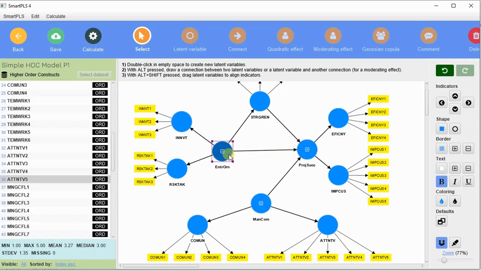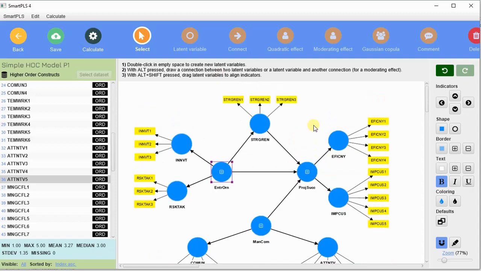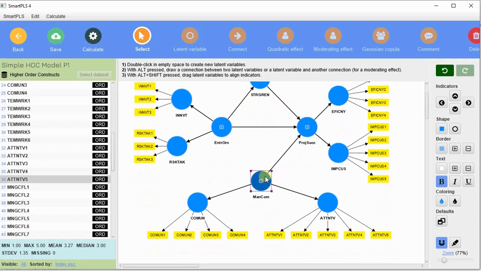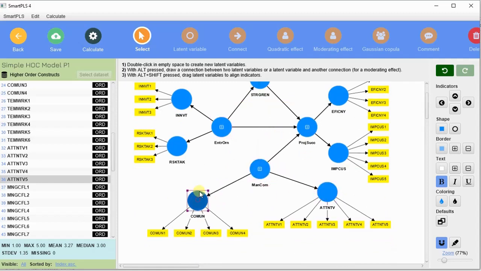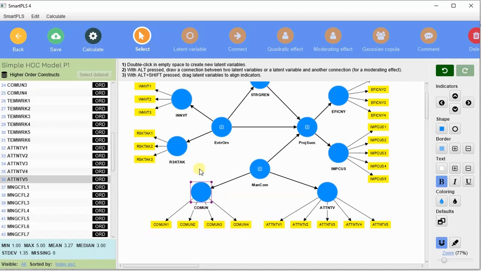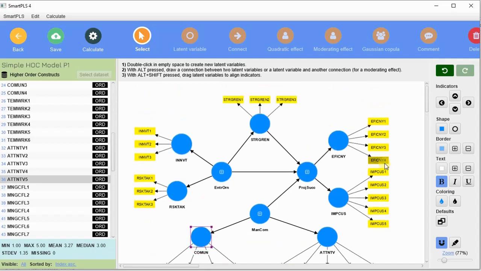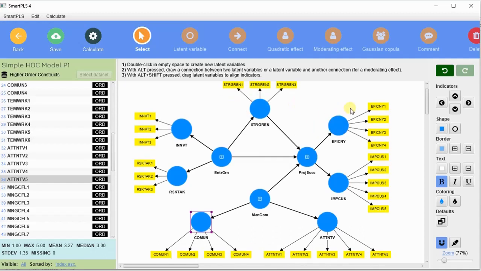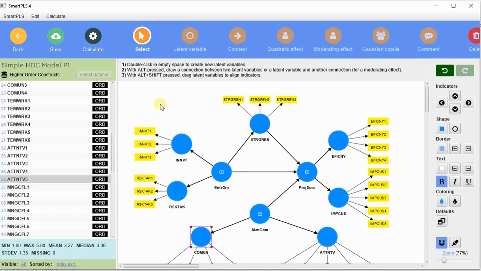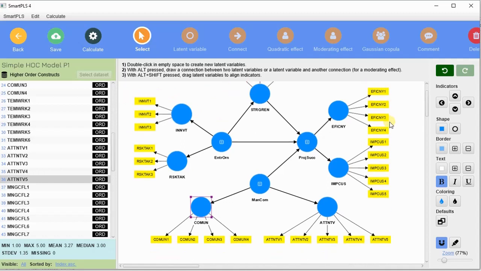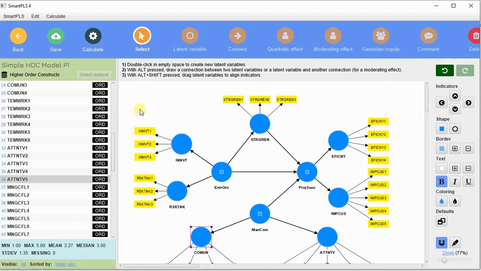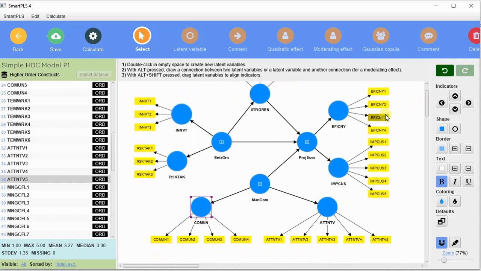So this is our model, and now in a similar way that we performed a simple confirmatory factor analysis with the first order constructs, we are going to run the confirmatory factor analysis with the higher order dimension, and I will show you how you can easily work with this model and perform the confirmatory factor analysis that is required for your data analysis.